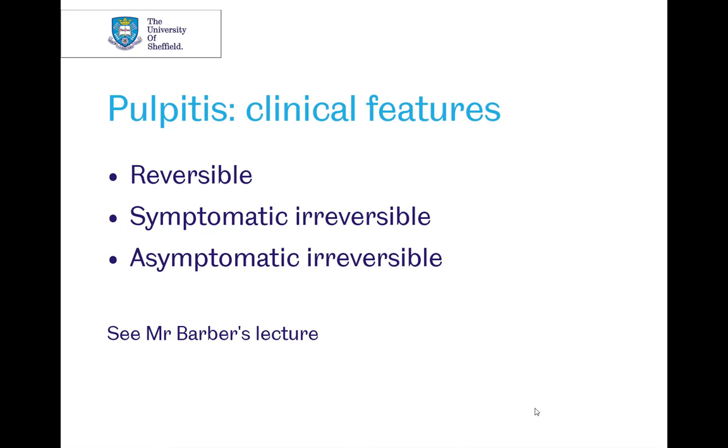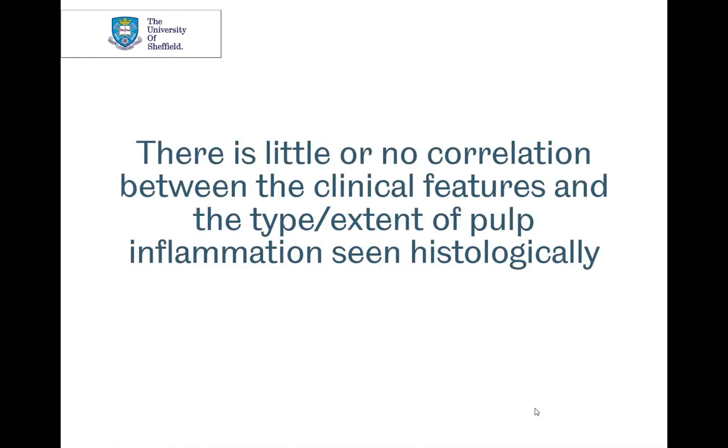I'm not going to say very much more about that, and how you work out whether you have reversible or irreversible pulpitis, the restorative guys, Mr. Barber in particular, will cover with you in a lot more detail. The one thing which I will say in relation to the histology is that there really is little or no correlation between the clinical features, that is whether you've got irreversible or reversible pulpitis, whether it's symptomatic or not, and the extent of pulp inflammation seen when we look at it histologically. You can have a tooth which has got very little inflammation and has been very symptomatic, and vice versa.